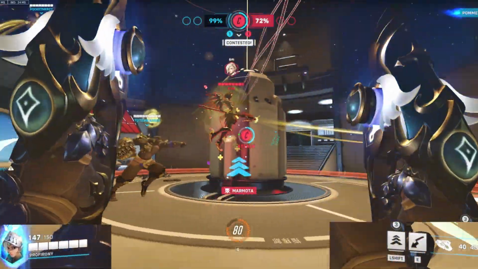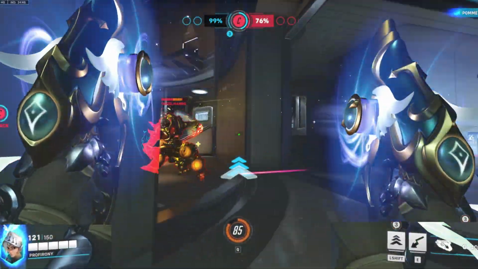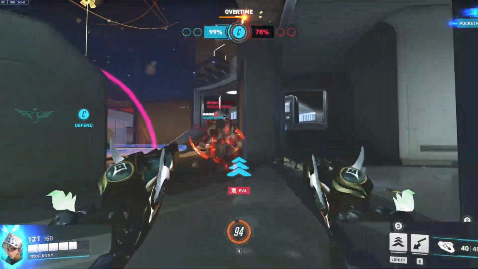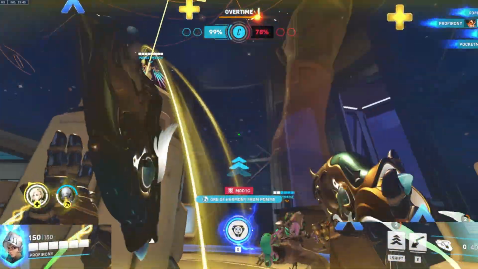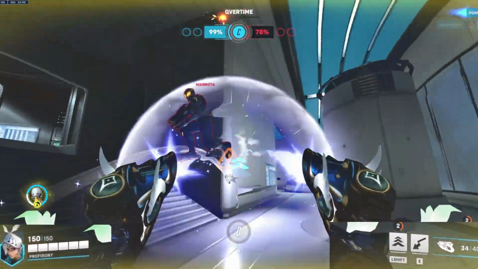At this point, I hope you have a very good idea of how Tracer is played. The last piece of the puzzle is using Pulse Bomb efficiently. This is something that you have to get a feel for, and throwing it is never really that easy, but there are some codes for workshop maps where you can practice throwing them and use them in a circuit style to practice different techniques and throws using them.